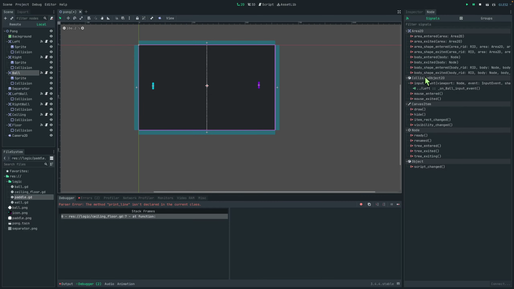Yeah. What does this signal mean, like on input event? It doesn't come.